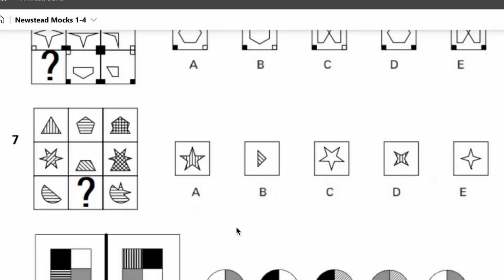For question 7, we can see that these are a combination of each other. For the last shape, if you put this pentagon on top of this triangle, you have a combination of the hatching and the shape, so both combined. This one has to be blank because we see that the stripes don't change, so we can cross out C and E. And then if you see what we have to put on top, we're adding this shape. So that point at the top means that the shape's going to have to look like E.